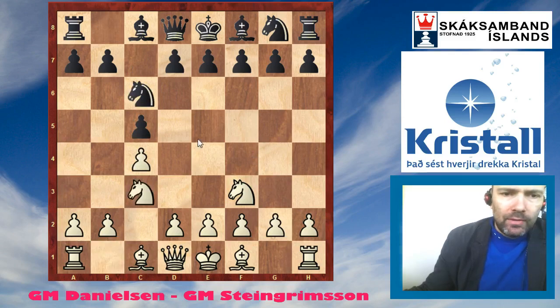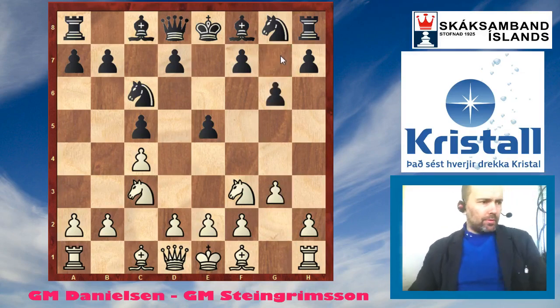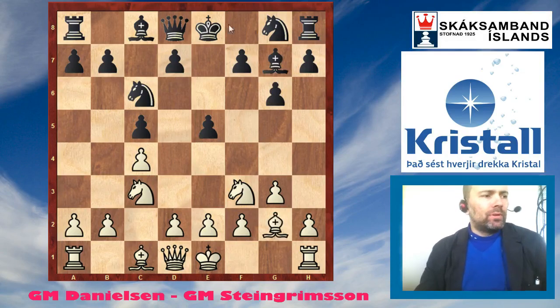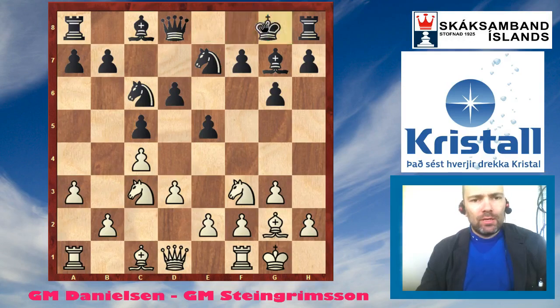knight c3, e5 immediately. So black right away reveals his hand here with e5. He's going to play the botanic system. Knight e7, d3, d6, a3. Castles. Yeah, and one thing to consider for black on these lines, you don't play a5 until white has played rook b1, as happened here.